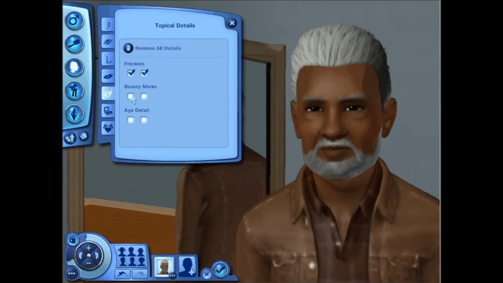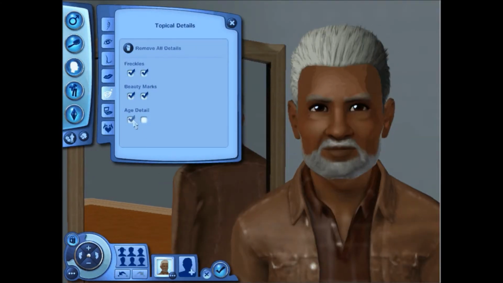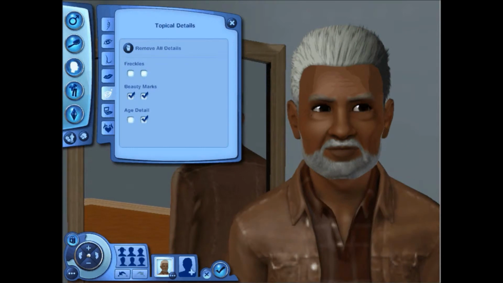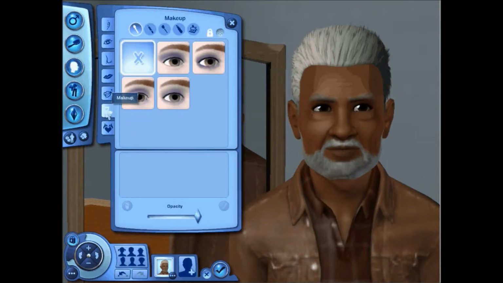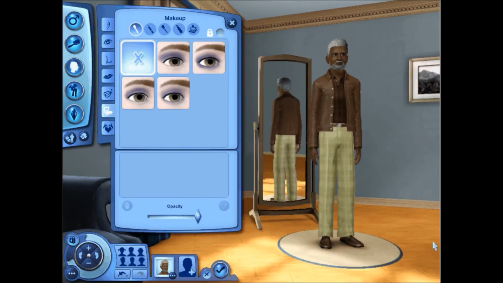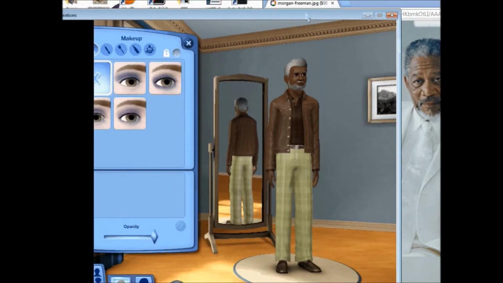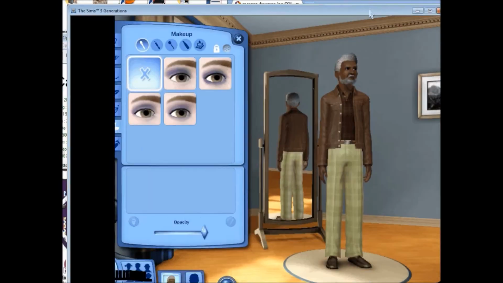Morgan Freeman doesn't have red freckles, so I ended up taking those off because they looked ridiculous. And I added age detail because he had multiple moles and stuff on his face, but you don't really have an option to do that in The Sims. So I just ended up doing age spots.